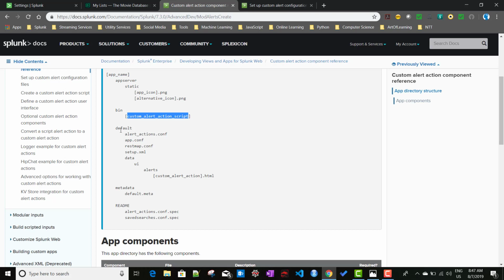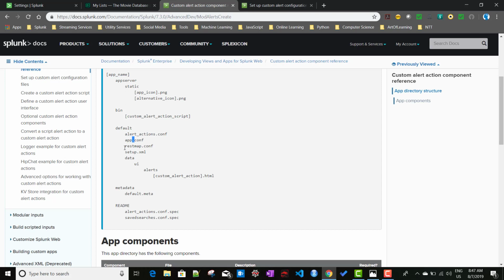Under the default folder there are a couple of important files. alert_actions.conf tells Splunk that this app will act as an alert, and it also stores different alert-level configurations. There are certain changes we have to make in app.conf as well, which we will see.